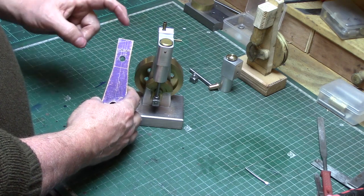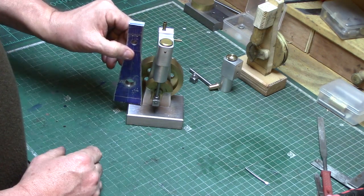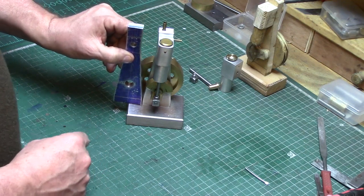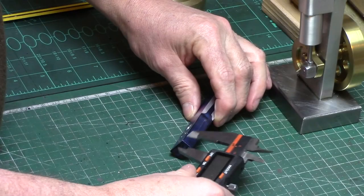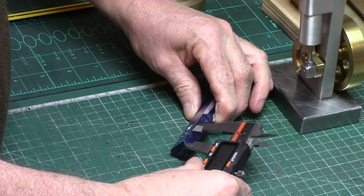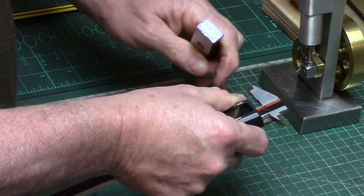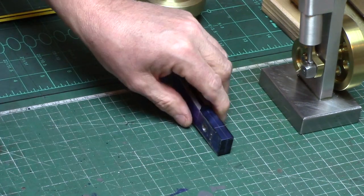This is dictated by the positioning of the input and the exhaust tubes, but this can of course be configured however you like and to suit your particular air or steam supply. These were marked out and drilled to suit my 3/16th exhaust pipe and my 1/8th of an inch supply pipe which suits my 4mm air supply.